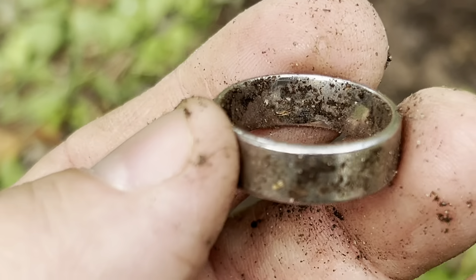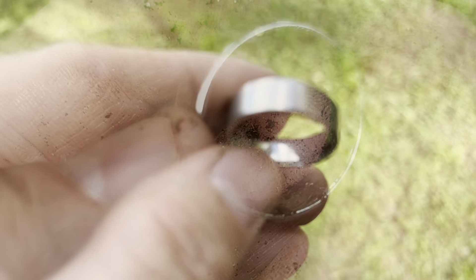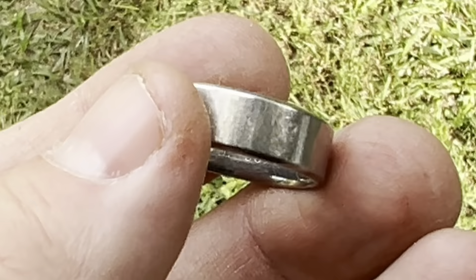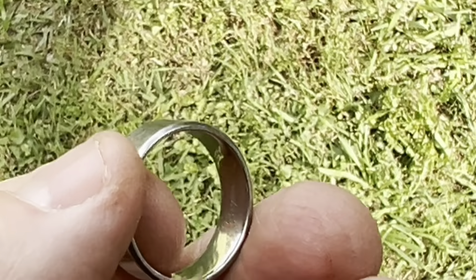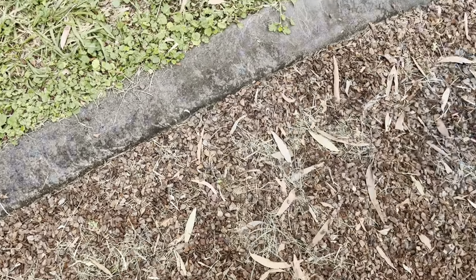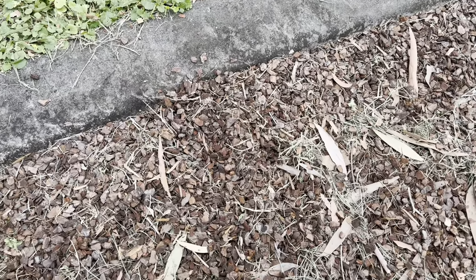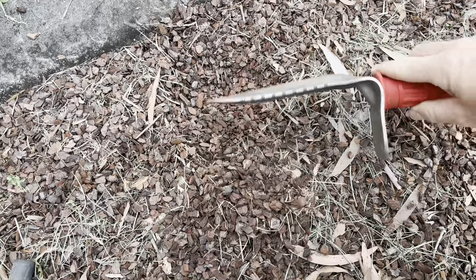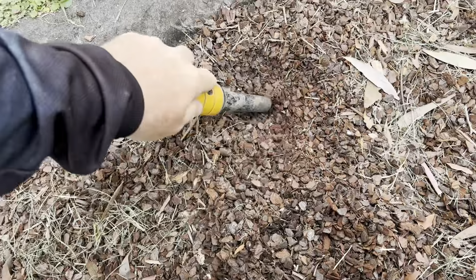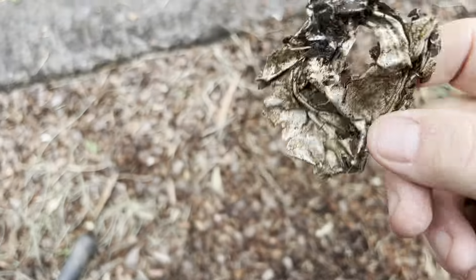It's not particularly heavy but it's a ring. I'll have to have a look and see if it's got any markings — probably a blinger. It's got a hallmark — nine carats! It's a little beauty. Happy with that find. It's been a good few days, awesome. Got a 16 target — hoping it's 20 cents or some jewelry, but it's just a bit of can slag.